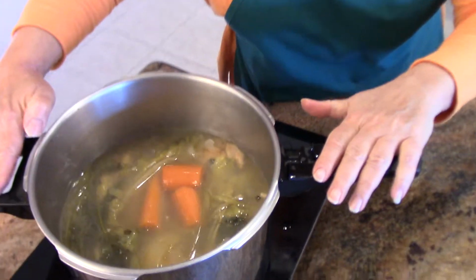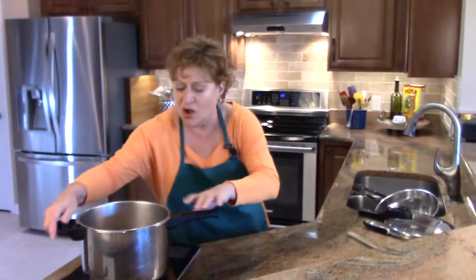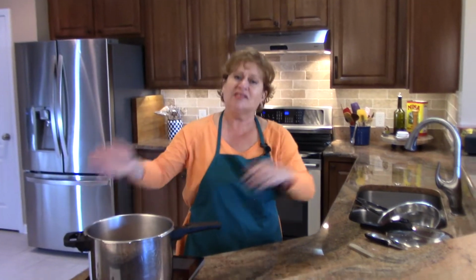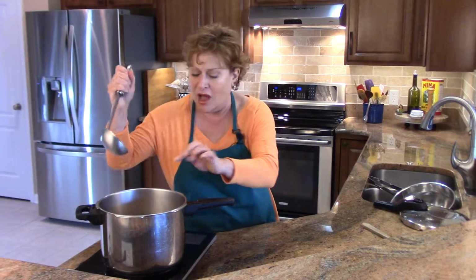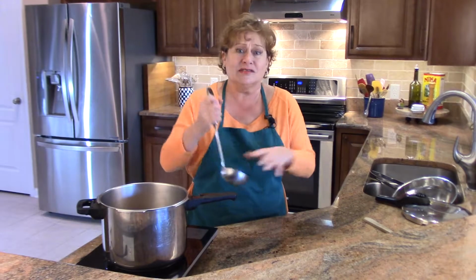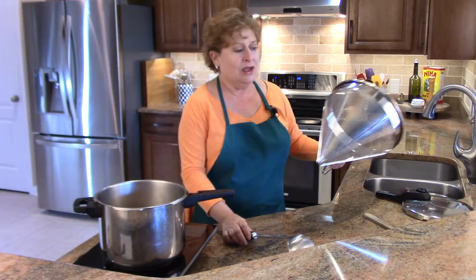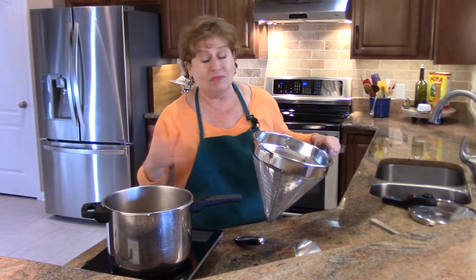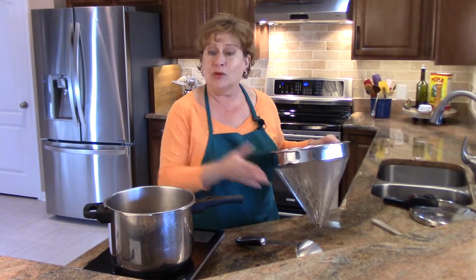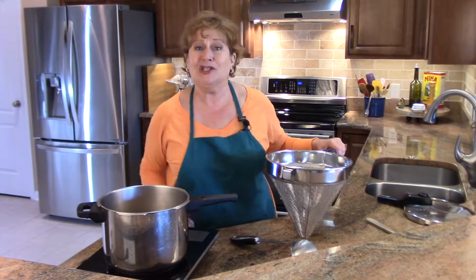I release the pressure under water, which is a quick release method. And all that I do is I take this, I strain it, I press on whatever is in here, the carrots and so on, and scrape the bottom of this strainer to get everything out. And whatever is left in the bowl is chicken stock that is really delicious. And I'll show that to you in just a minute.